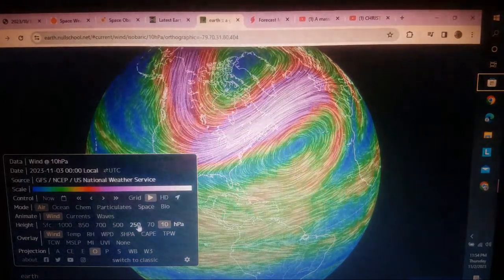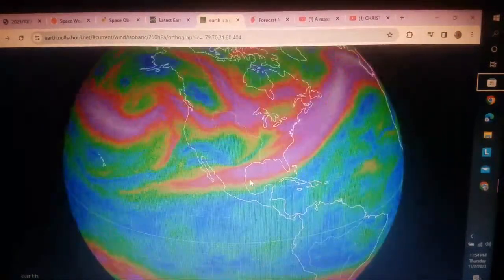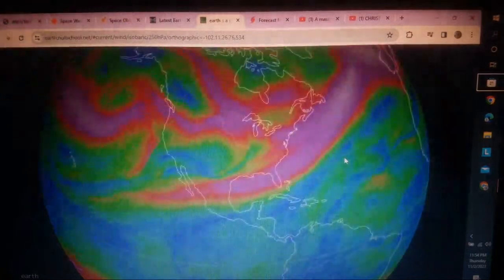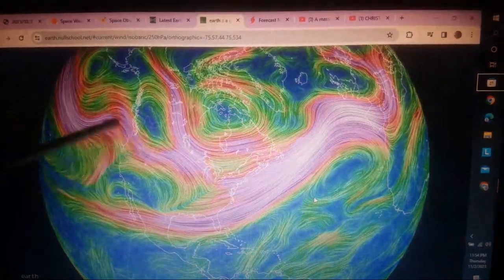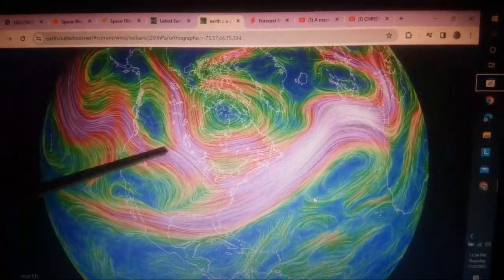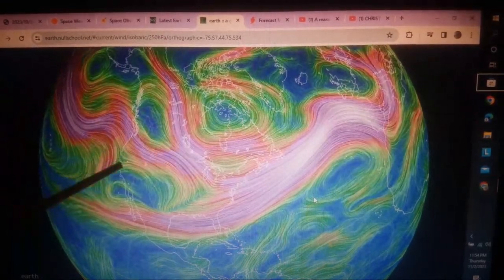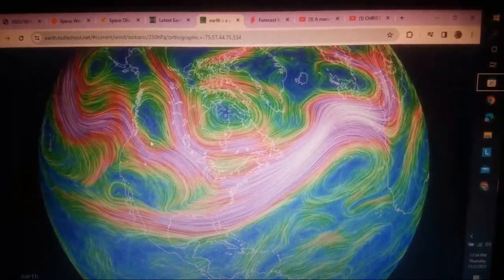Now we're going to go to our upper jet stream. That's pretty similar. You can see the polar vortex is still part of this upper jet stream right here. And we got this feed that's coming in off the Pacific, bringing storm after storm after storm to the Pacific Northwest. So you people up in this area, get ready to get wet, because it's storm after storm. You're in the jet stream right now.